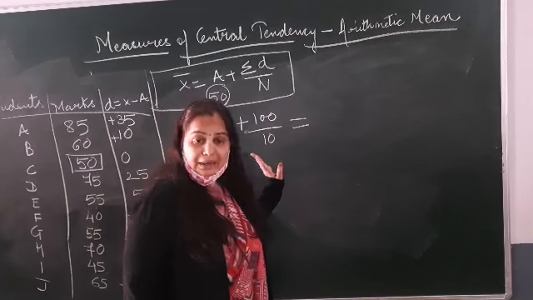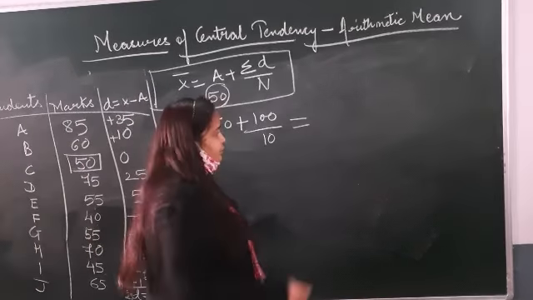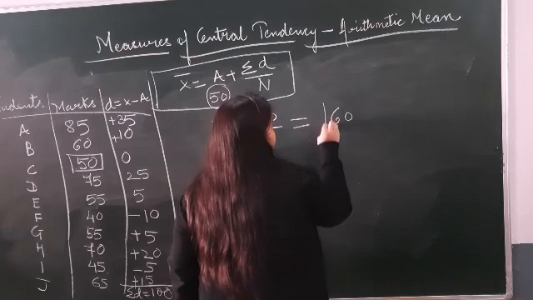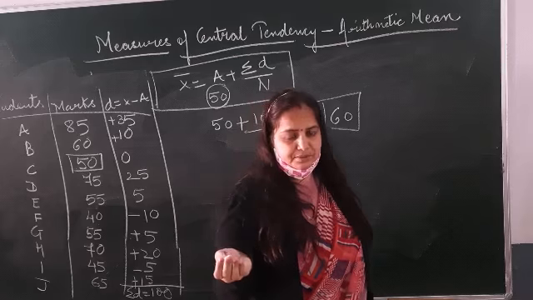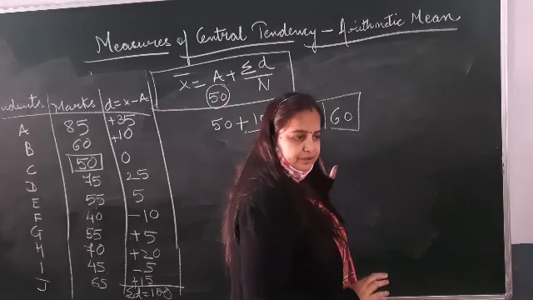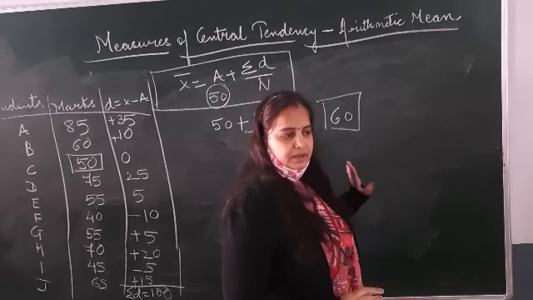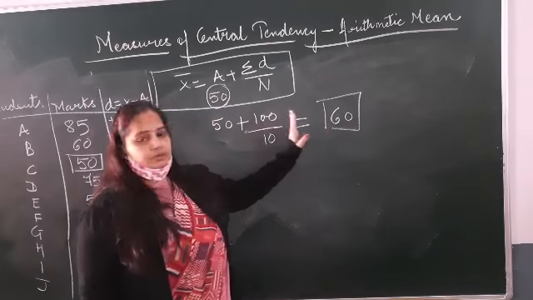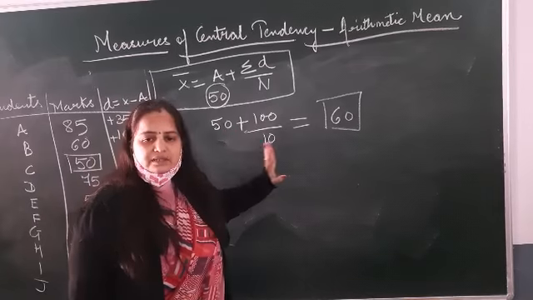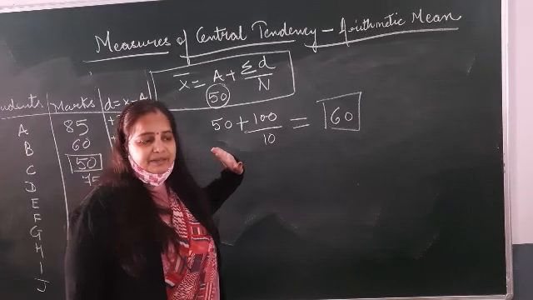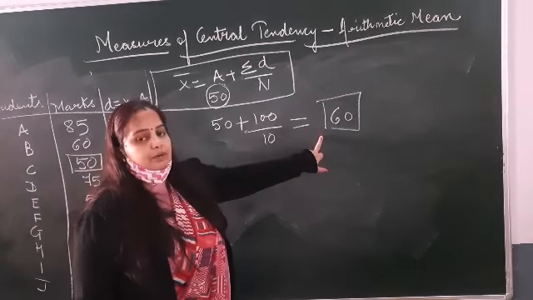I want to make one thing very clear. In statistics, further in this course, we are going to study a lot of calculations. So I am going to only explain the method after this. You have to do your own calculations. These are all basic mathematical calculations. So the answer will come how much?